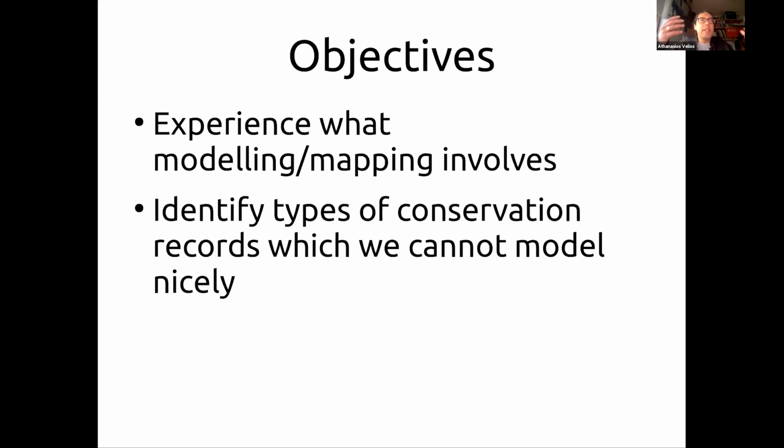So the point for today's exercise is to gain a little bit more experience on how to do this mapping, how to express data in the CIDOC, using the CIDOC-CRM, and identify the kind of records, the kind of data that we cannot express with the CIDOC-CRM because we want to improve it. Yeah. So if we identify this data, we contribute to the CIDOC-CRM and we make it better and suit the conservation field.